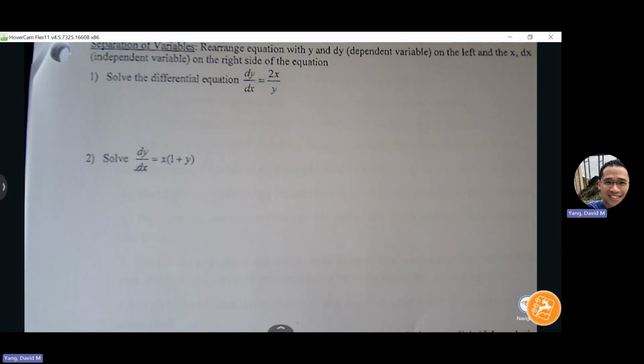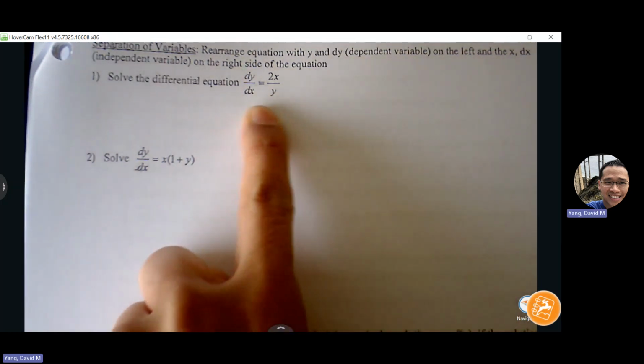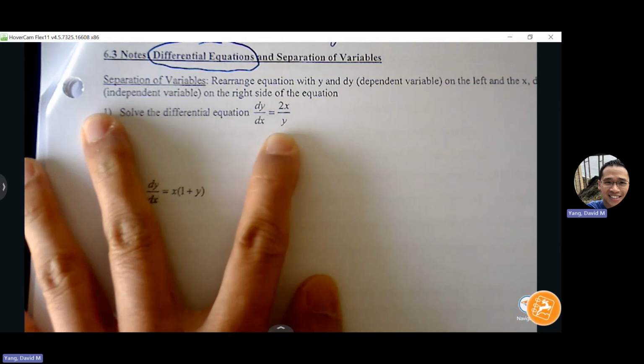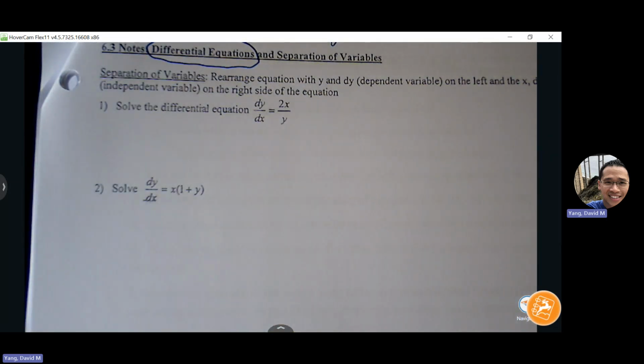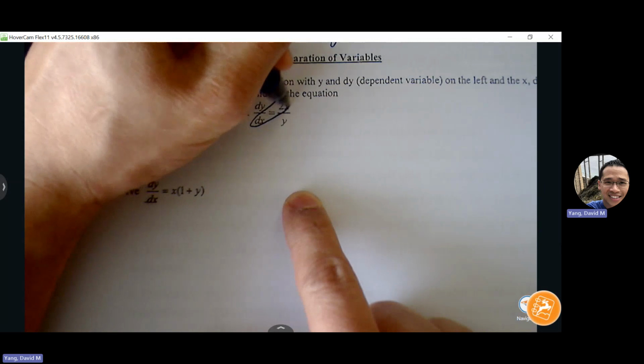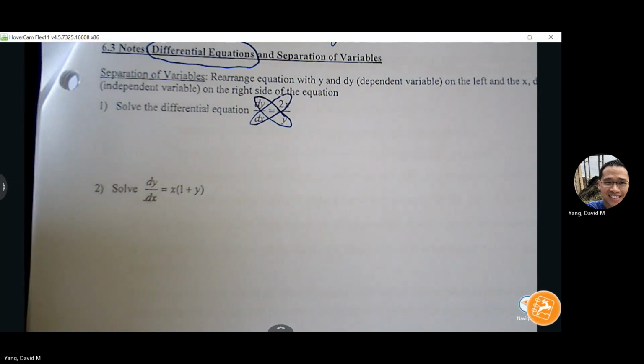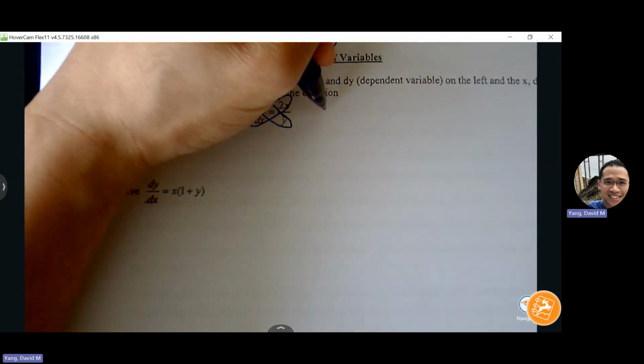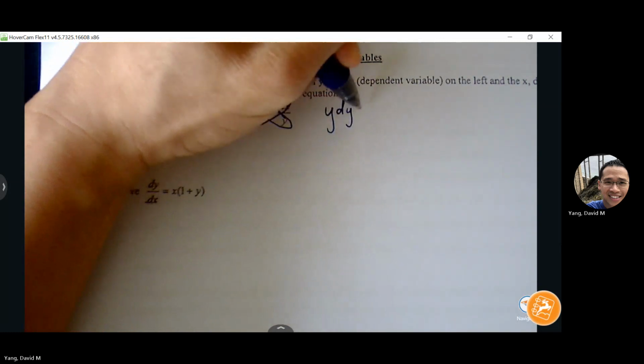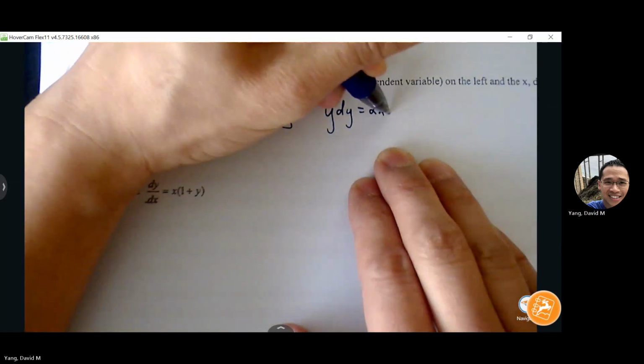It's not going to necessarily solve anything for us, but it will put everything in the numerator, and I think it's easier for us to work with things we see in the numerator rather than things that we see in the denominator. All right, so we have dy over dx equals 2x over y. We're going to solve this differential equation, but we want to separate the variables first. So I'm always going to have us cross multiply. When we cross multiply, we get y dy is equal to 2x dx.